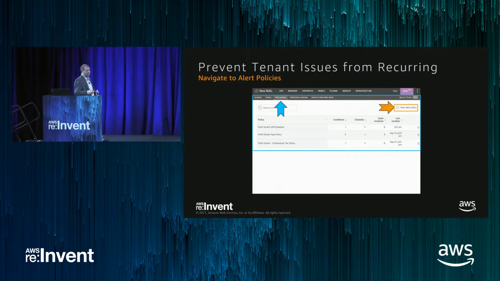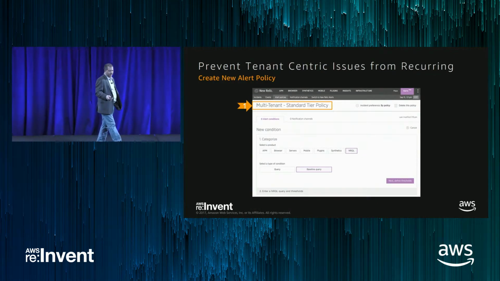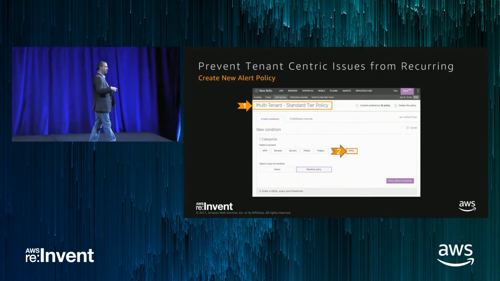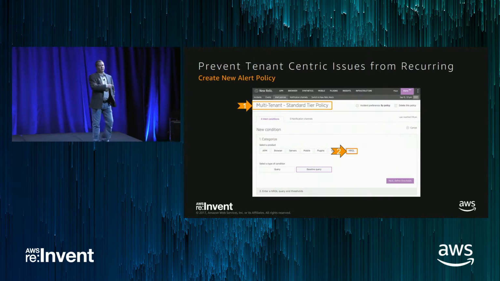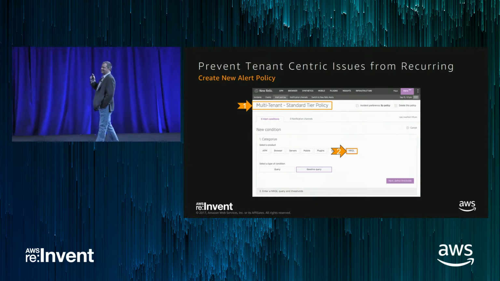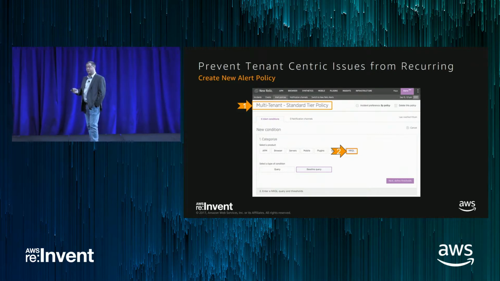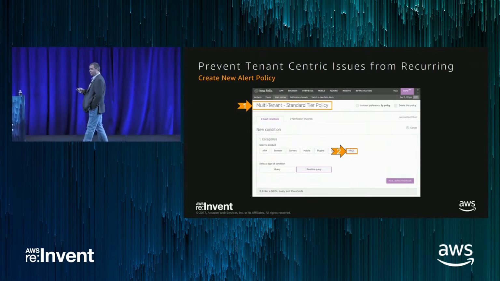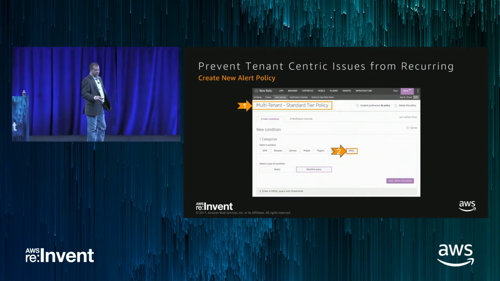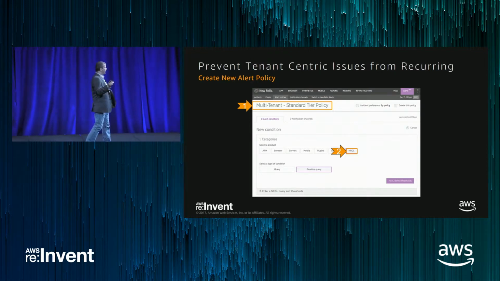So a couple steps. We're just going to create a new policy, walk through this policy, give it a name, very simple to do, but you're going to want to pick what kind of monitor, what kind of alert you're going to create. Now, you can create one for almost all of our products, but we wanted something more specific because we have a tenant-centric monitoring need, so we need to go a little deeper. In this case, we want to create something called a NRQL, New Relic Query Language. Very similar to SQL, very easy to learn. So we're going to create a NRQL, and we'll get to that in the next screen.